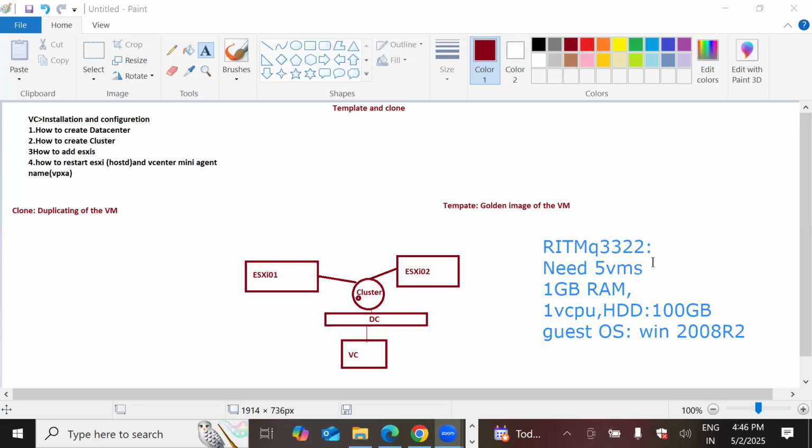Do you have that Windows 2008 operating system with you? No, Samant. Okay, I will share it post this call to everyone. Please go through it and do the practice. And during my classes, I had shown it clearly.